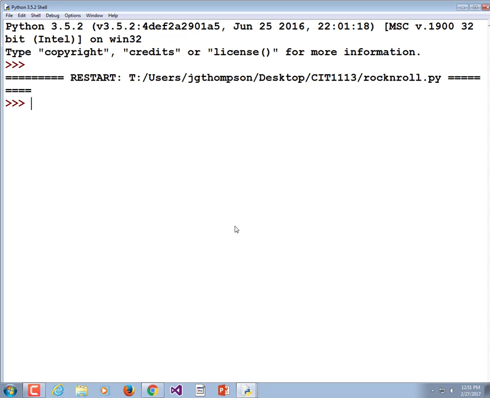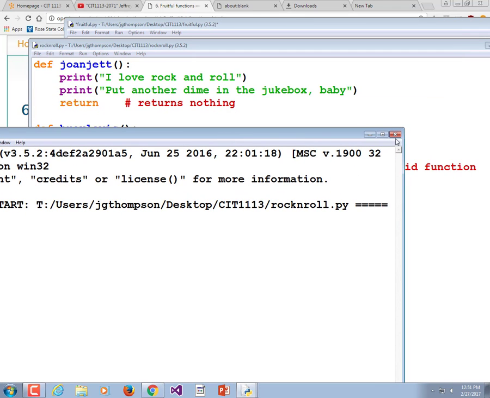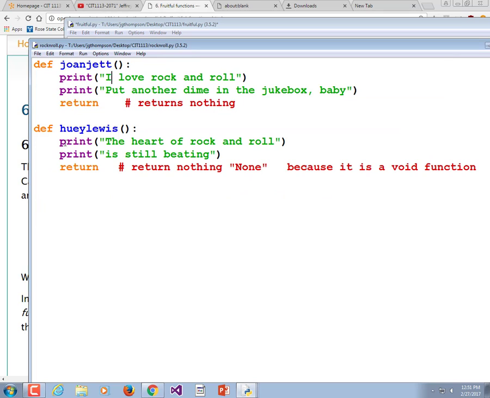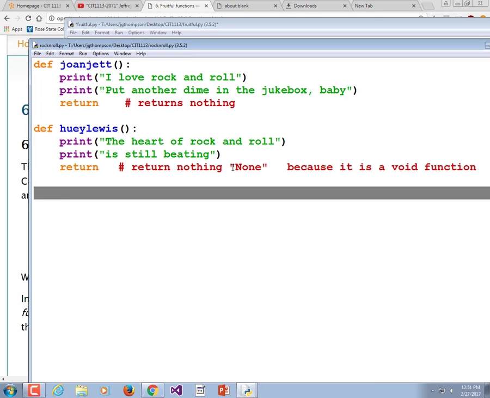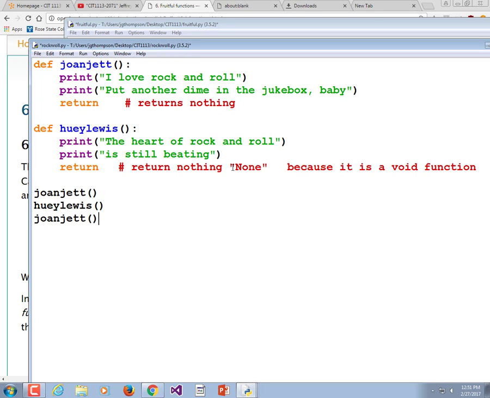Why? Because it's defining stuff, but nothing's calling them. It's like you build a blueprint, but you don't actually give it to a builder to make. You prepare a menu, but you don't actually sit down and follow the menu. Defining functions doesn't do a bit of good if they're not actually called. That's why we called them down here at the bottom.